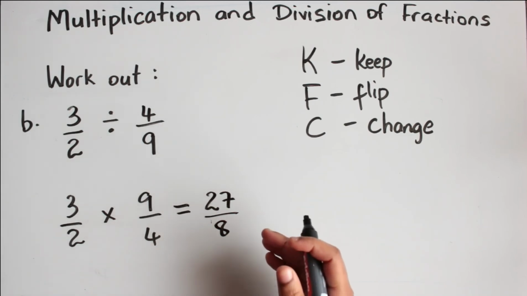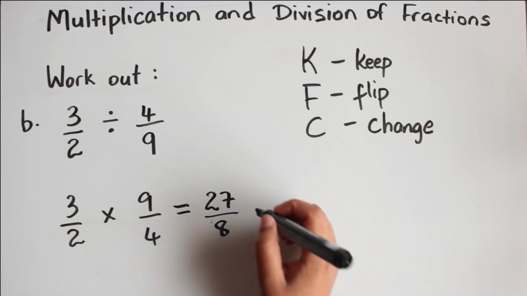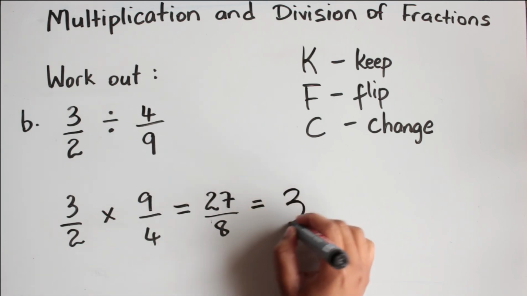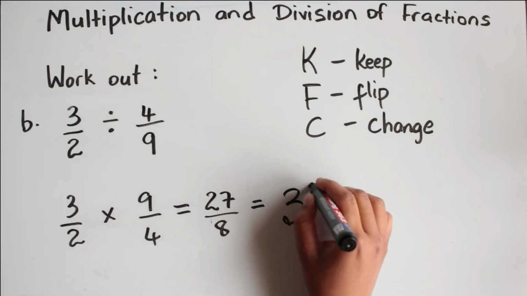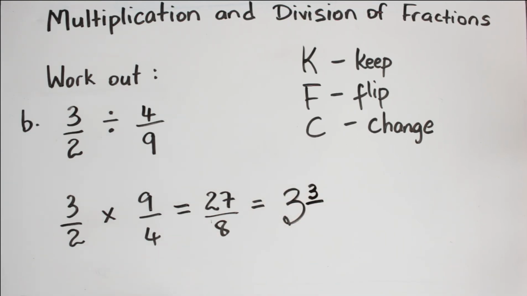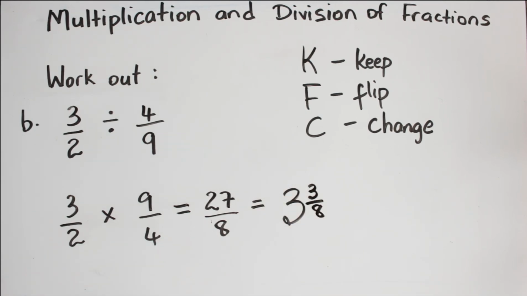Again, looking at our answer so far, you notice it's an improper fraction. So what we can do just to tidy this up, we could just convert it to a mixed number. In converting this to a mixed number, we ask ourselves the question, how many groups of 8s can I get from 27? The answer is 3. And I'm left with 3 because 3 times 8 gives 24. So 27 take away 24, that gives me 3 as my remainder, which I write as my numerator, and a denominator of 8. So my final answer is 3 3/8.